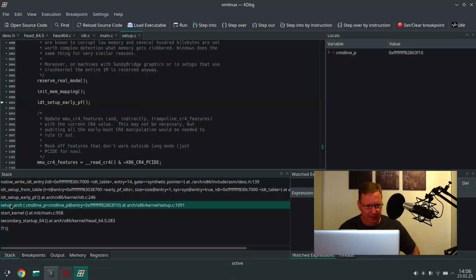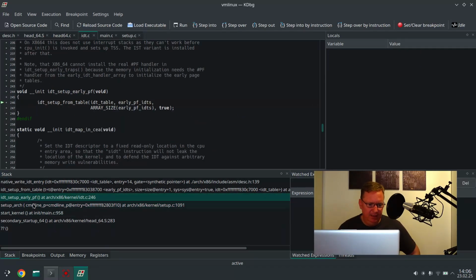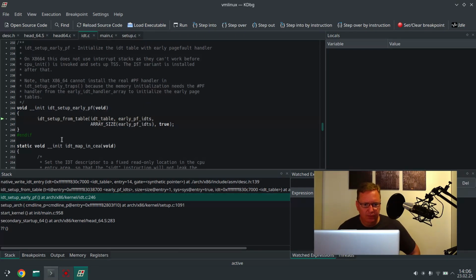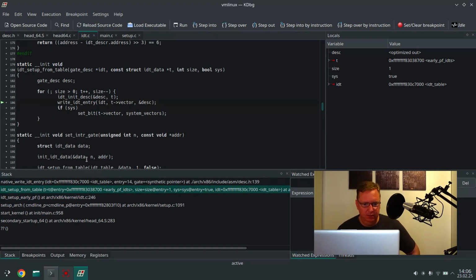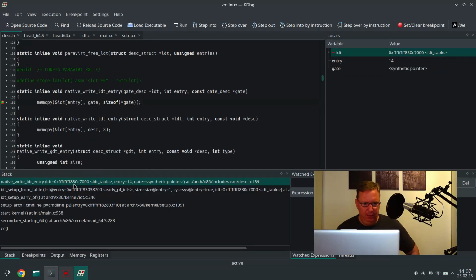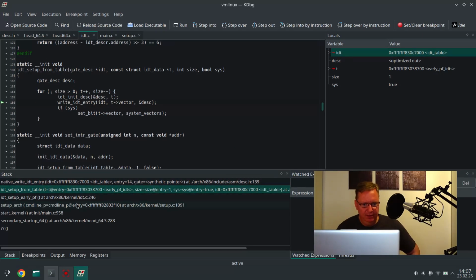Okay, we are still in setup arc, but now IDT setup early PF. I don't know what. Page fault handler. Okay, why not? That also sets one entry. Yeah, for the page fault handler, I bet. And that is then again copied to the IDT.